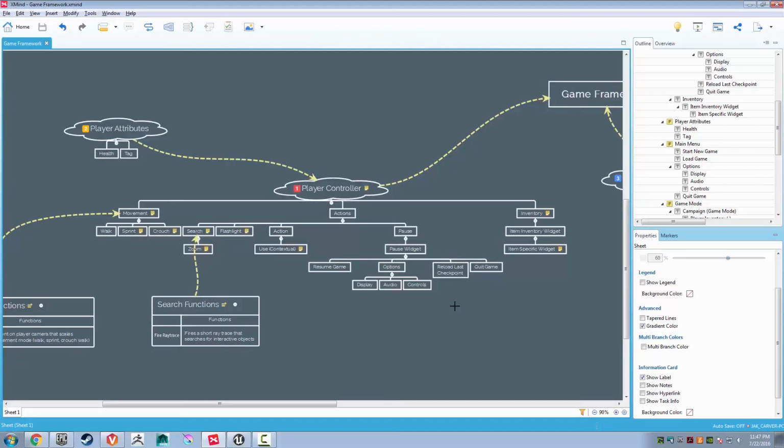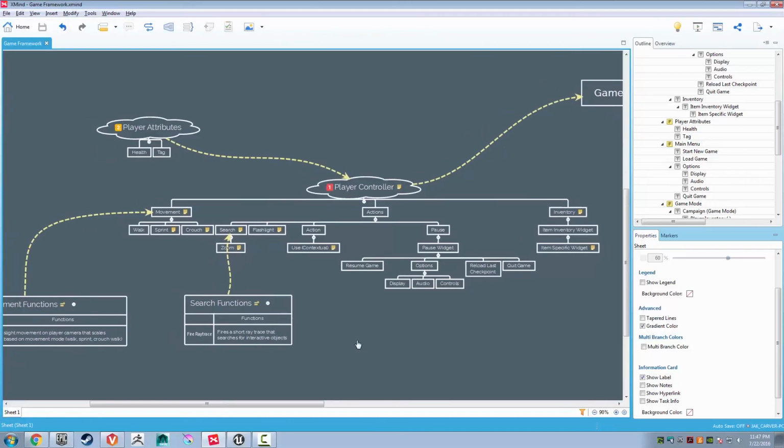If I jump over to XMind, and I talked about XMind in a podcast episode last week, I believe. Maybe it was earlier this week, I don't even remember anymore. Anyway, XMind is a great tool that I use in my workflow. It's fantastic for organizing your thoughts and stuff.